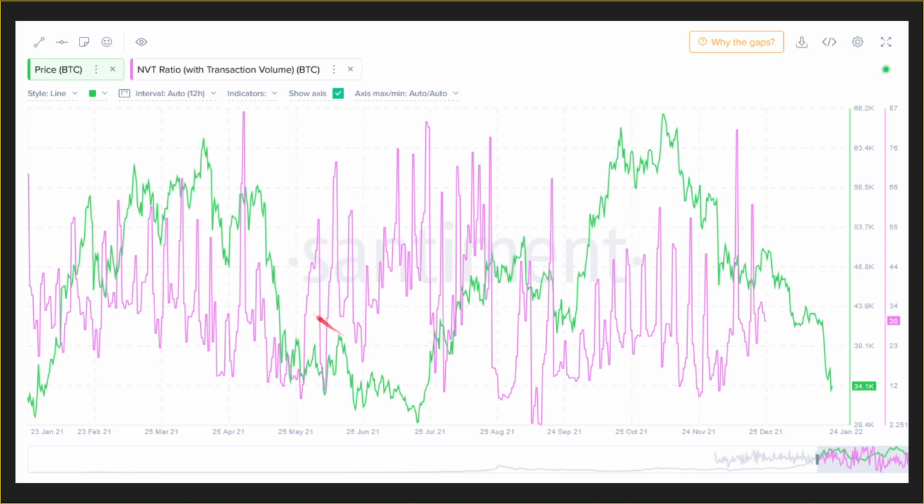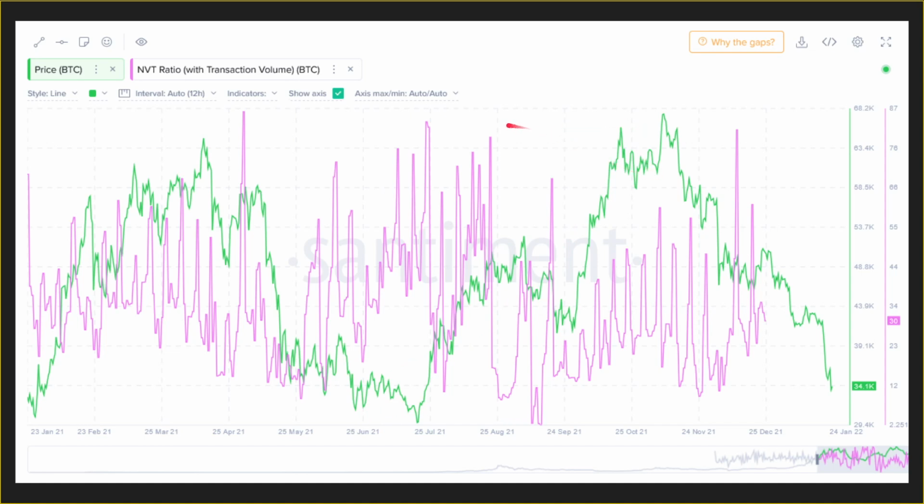Here we see a divergence where network transacted volume and value is increasing. We're seeing higher highs, higher lows throughout May, June, July, but the price is decreasing. So this could have been used as a metric to indicate that this was a possible good time to invest because of this divergence. We're seeing transactions increasing, the network value per transaction increasing, whereas the price is decreasing.